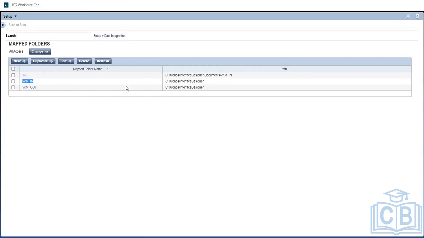Similarly, there are a number of output integrations where we fetch the data from Kronos and give it as an output file to some other third party, like payroll. We pull the time data from Kronos and give it to payroll. For an accrual balances report, we pull the data from here and give it to some third-party system to do some analysis. So all the output files for the integrations which we are running should be directed to the path we want. These two are the standard paths. This folder is for the input files, and this folder is for the output files from Kronos.